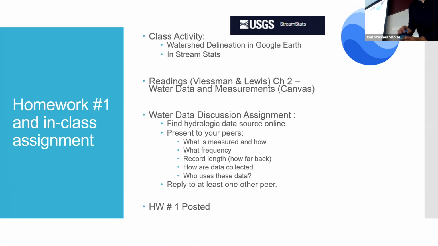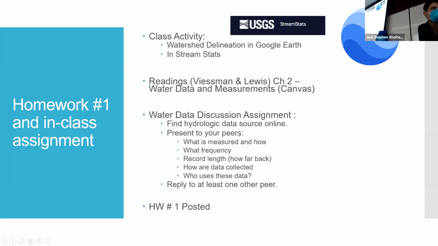Let's just talk about what's happening right now for this class. For the homework, we've got a couple things. We've got readings. Chapter 2, I've posted this. It's a PDF, and it's talking about different water data that we collect, different kinds of data that we collect and why. That's in this PDF on Canvas. There's a discussion associated with that.